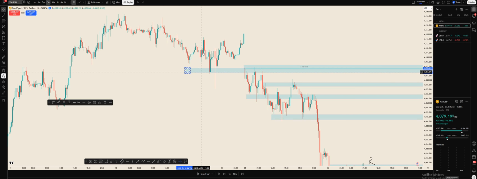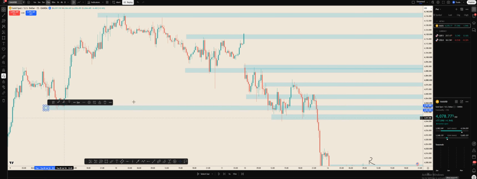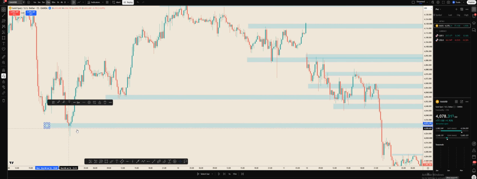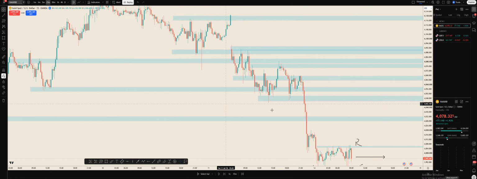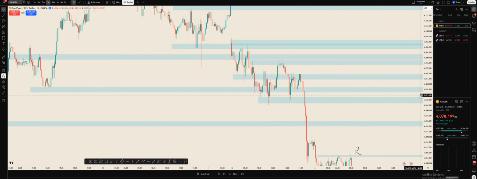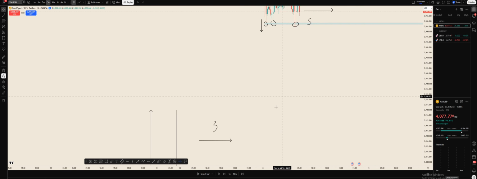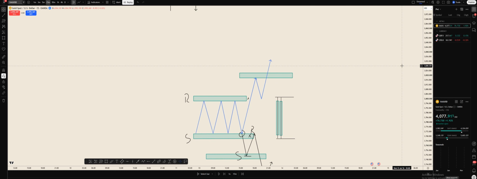Of course, on the chart we are not going to be doing this every single time, like this is the support, this is the resistance. We definitely don't want our chart to be like this. But this is just for you to grasp the basic understanding of how the market moves and what the market does, so that when you look at the chart, you won't be confused about why the market is moving in a certain way. So yeah, this was the foundation of trading.